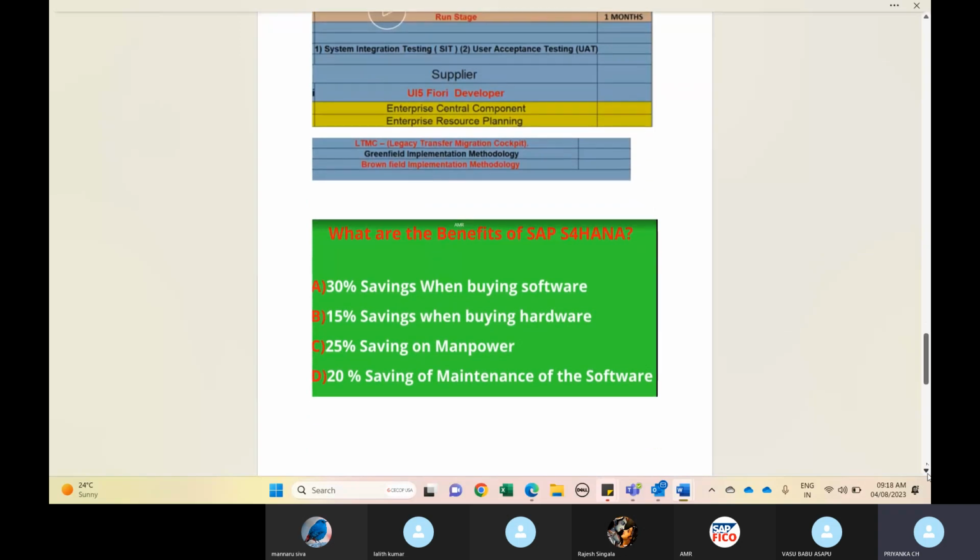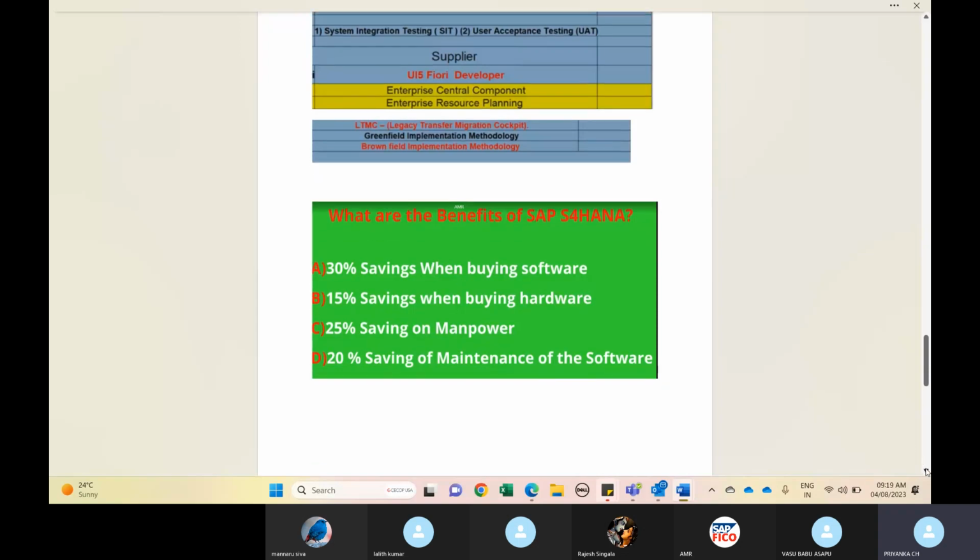It could be in terms of cost saving, where we can save about 30% on the software and 15% on hardware, and the manpower can also be reduced, because all those unnecessary things which are present in the ECC version are being eliminated in S4 HANA, and made it very simple software, so that there is no confusion or unnecessary line items.